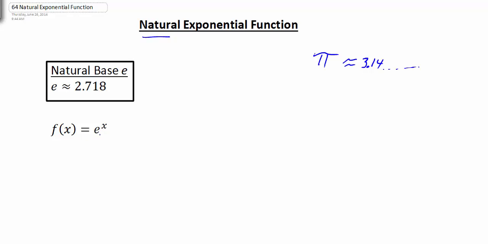So when we look at the function, we have f of x equals e to the x. And I know you probably get a little confused thinking, wait a second, there's no numbers in this function. But really, this function would be very similar to saying f of x equals 2.718 raised to the power of x. But instead of using this 2.718 as the approximation, we want to use this letter e because that's going to give us a more accurate answer.